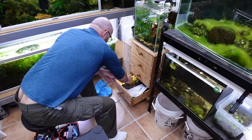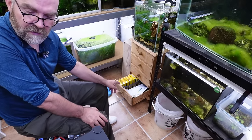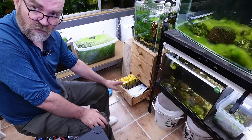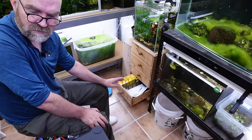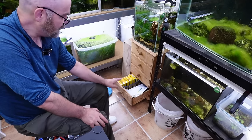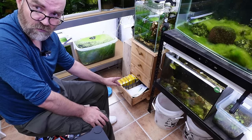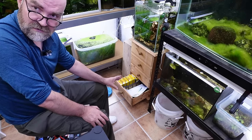And guys, I'm showing you this here because I went through this drawer the other day, and I had tests from 2017 in here, old API ones and stuff. So I threw away a lot of stuff yesterday, nitrate test kits and stuff, some of it was like 5-6 years out of date. So if you have test kits, go through your stuff every so often, because I do believe it makes quite a difference to the results if you have fresh test kits or old ones. All right, so keep that in mind when you do this.